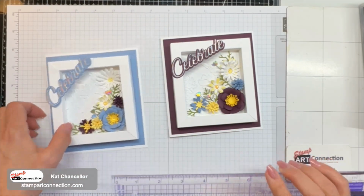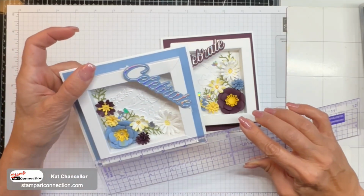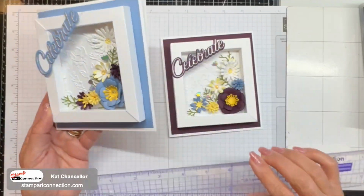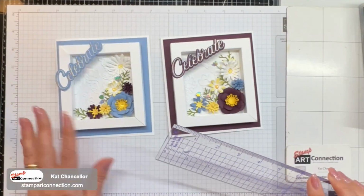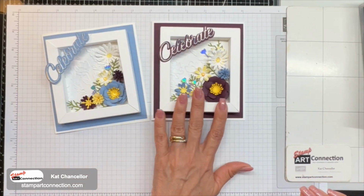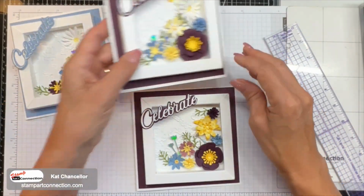These shadow box frames are going to measure about 4 by 4.5, 4 across, 4.5. The card itself is going to be 5 by 5.5. So that's the standard size for this project here, and then the same here for this example. But you can always change it up, and I just want to show you and bring in another size.